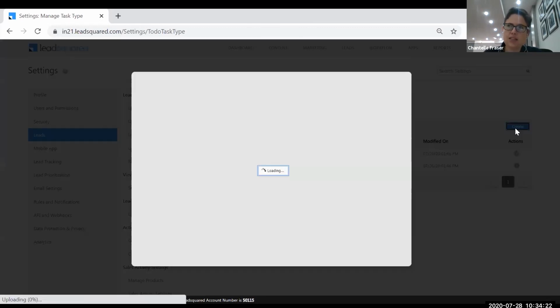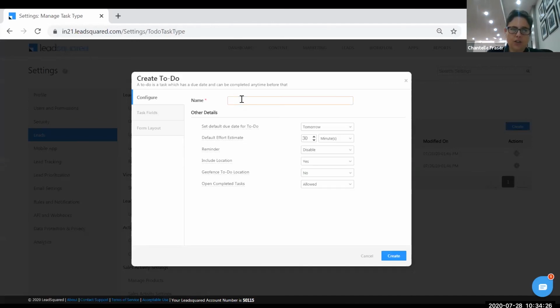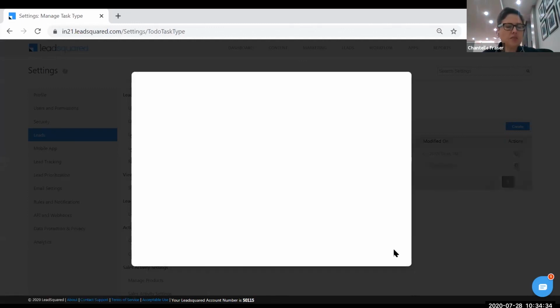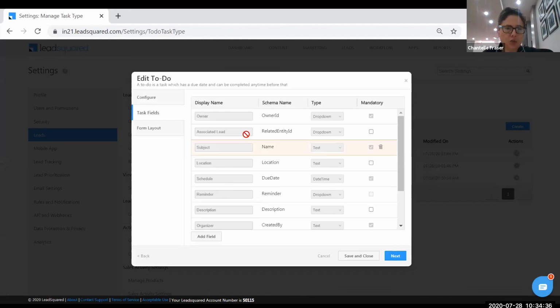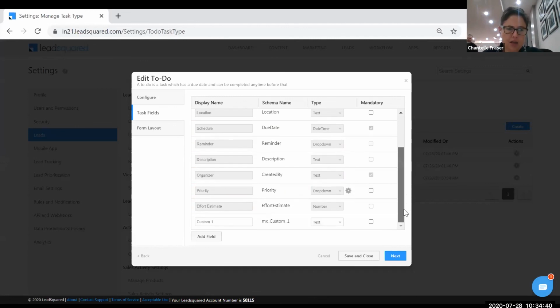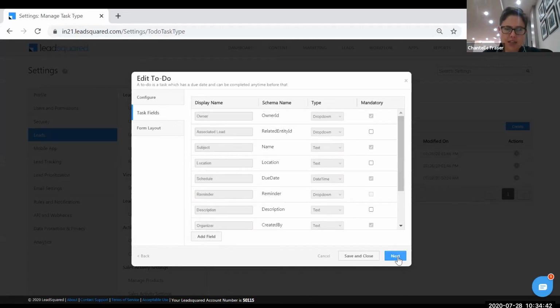And it's literally as easy as always hitting that create button and giving you the ability to say, okay, well, what am I doing? So I want to do a demo. You can customize any of the fields that you have over here. You can select the fields that you want associated to the demo. So let's say we're happy with these, and then we move on to form layout.